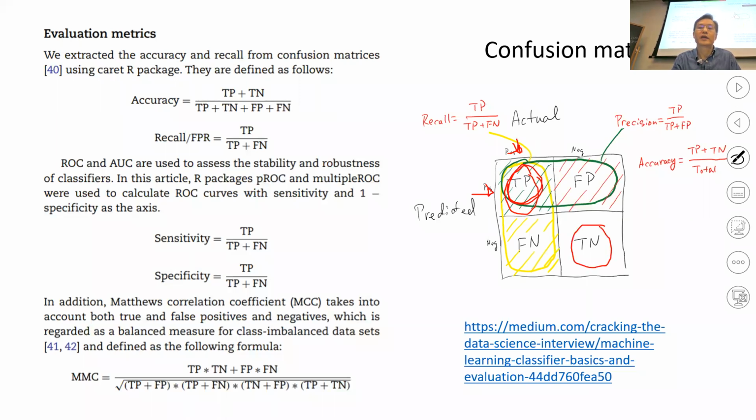And also, if you have an actual real negative and your prediction is negative, so you want larger values in these two corners here. These two corners are true positive and true negative, and then you have false positive and false negative. To be a good classifier, you want smaller values in these two corners. This confusion matrix has those 4 numbers in there.